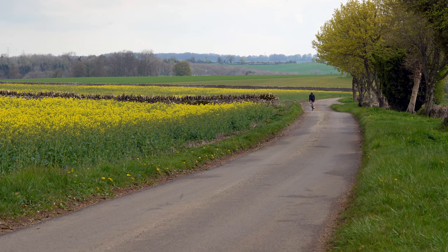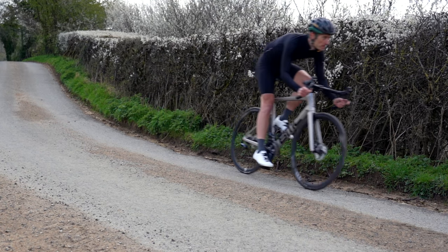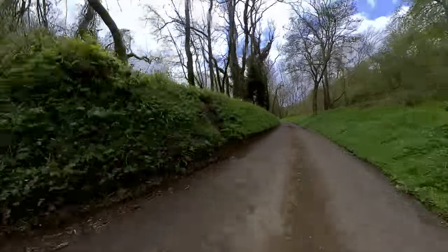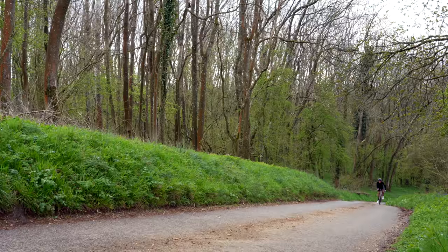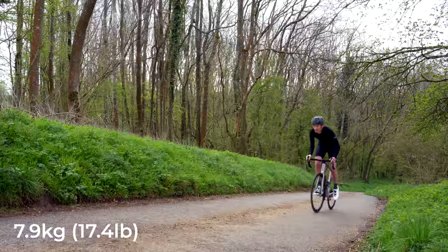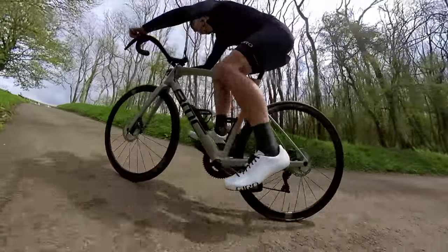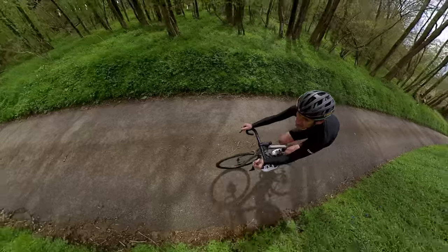Where the capability of the bike really shines is on descents — all sorts of descents. Steep, technical, tricky ones where the hydraulic disc brakes really help you out. Flat-out fast, sweeping bends where you've got good visibility to really let the brakes off. Yeah, this bike really shines. And when it comes to going back up the climbs, the bike is no slouch. Yes, it's not the lightest bike in the world, but it doesn't hold me back. You've got massive stiffness from the bottom bracket and chainstays helping to translate every watt you can muster into forward motion, and it really does climb very well.